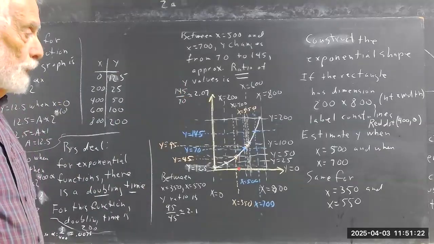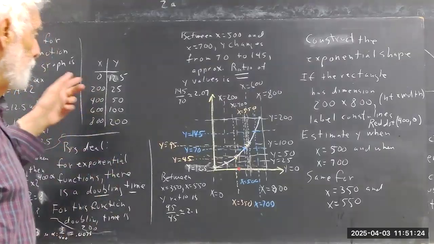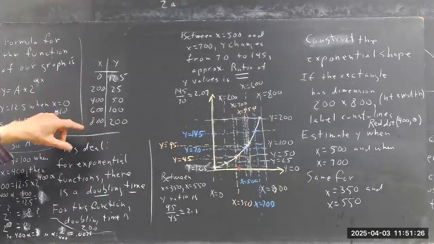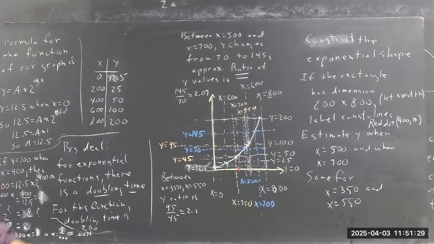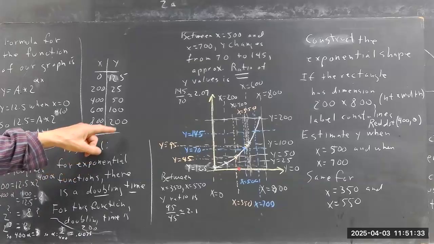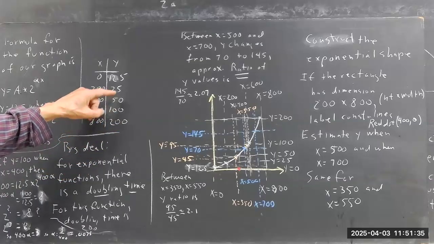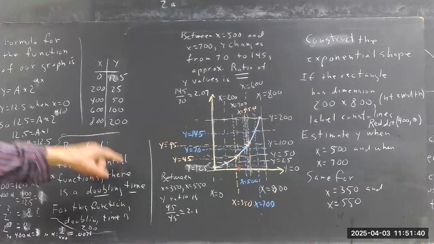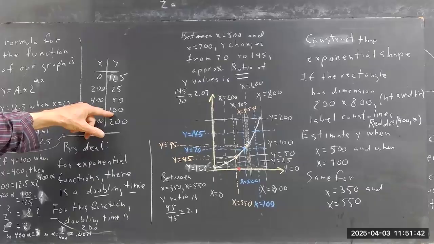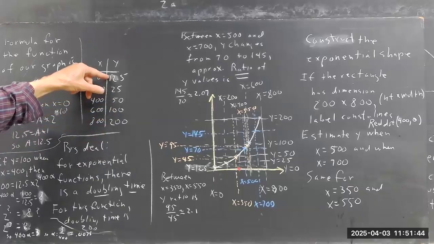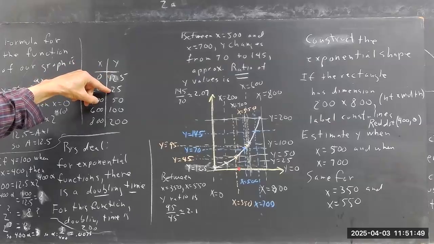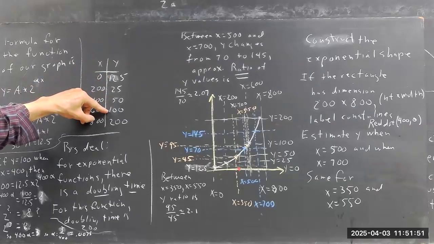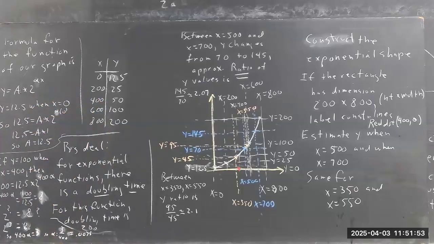Why? Well, let's look at what happens to the numbers here. If I write down a table of construction points, I mean, the y values are 200, 150, 25, 12.5, right? But in reverse order, yeah, half of this is this, half of this is this, half of this is this, half of this is this. Okay, which means between here and here it doubled, here to here it doubled, here to here it doubled, from here to here it doubled, right?